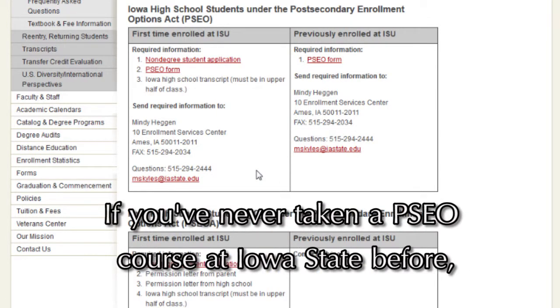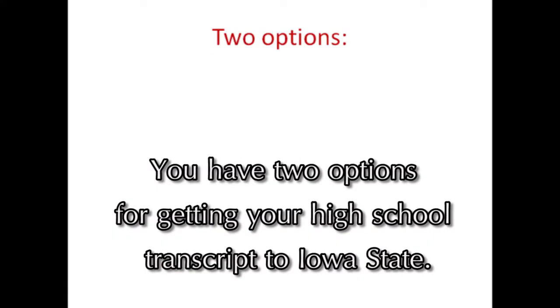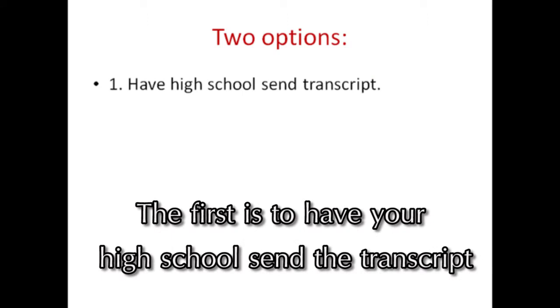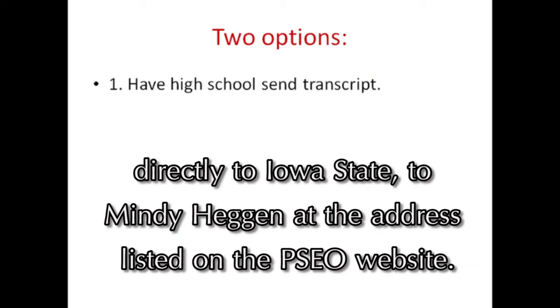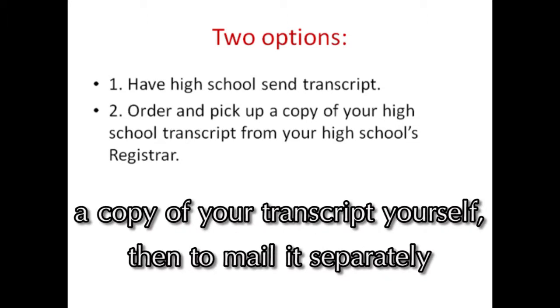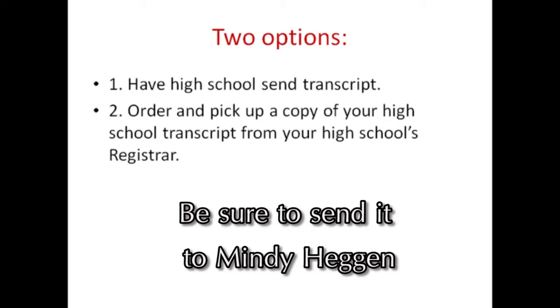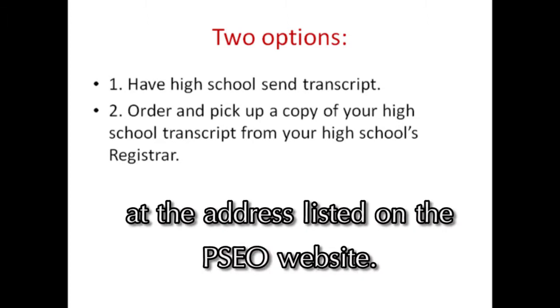If you've never taken a PSEO course at Iowa State before, you also need to send in your Iowa high school transcript. You have 2 options for getting your high school transcript to Iowa State. The first is to have your high school send the transcript directly to Iowa State to Mindy Hagen at the address listed on the PSEO website. The second option is to order and pick up a copy of your transcript yourself, then to mail it separately or with your other PSEO application materials. Be sure to send it to Mindy Hagen at the address listed on the PSEO website.